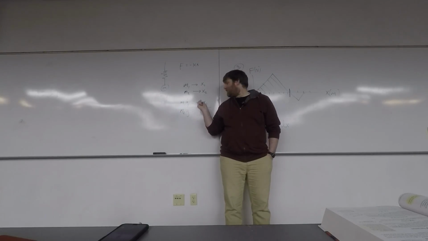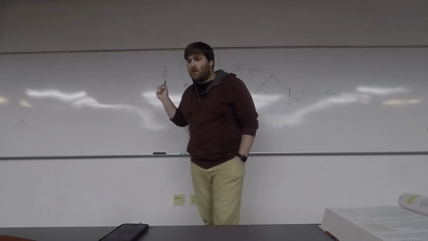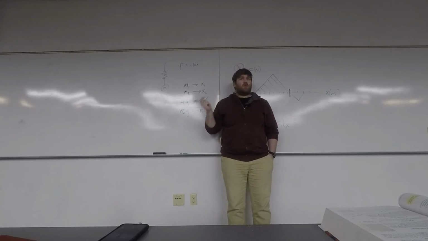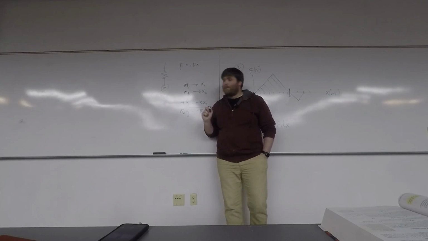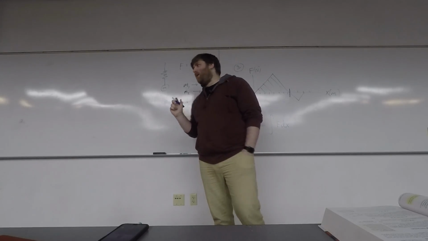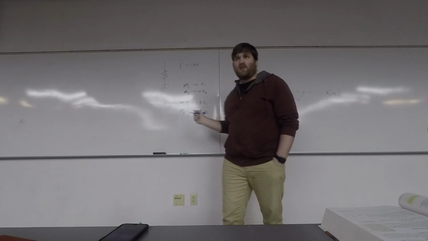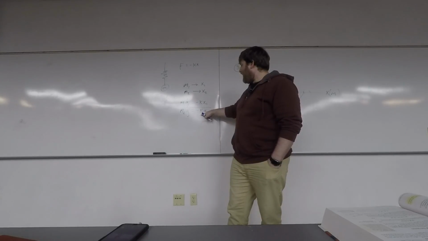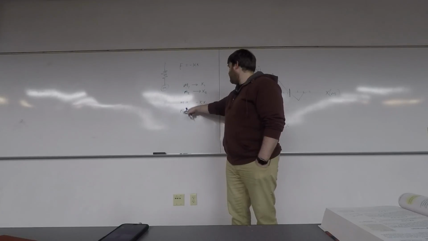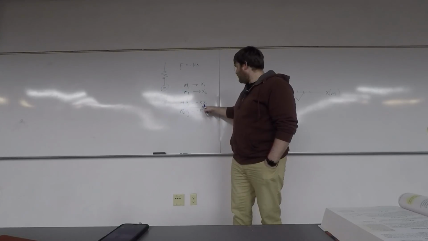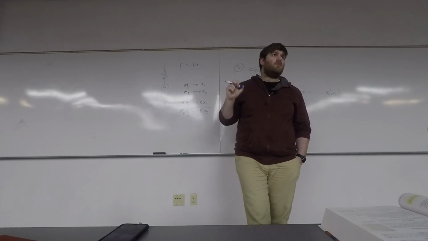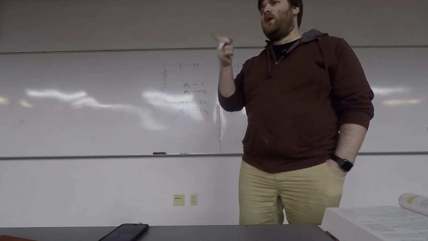G's cancel, k's cancel, and it wants you to solve for x2. So that is one way to do it. And the other way, you just have to plug stuff in. You have k as an unknown, so you know m1, you know m2, you know x1. So you can solve for k here, plug it up there, and same thing. Or you can just divide the equations.